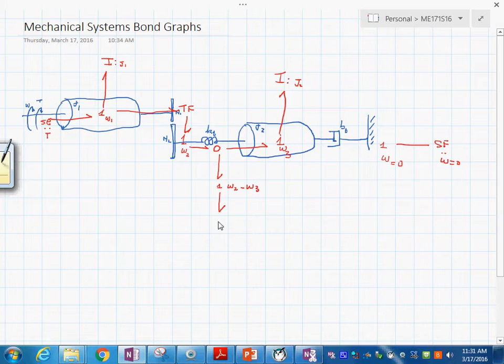And then we also have this other one same way we will say this is a zero and then in between this this is omega 3 minus omega which is zero right, this thing is zero and then this is going to be the r element with value b sub torsion I think I called it.